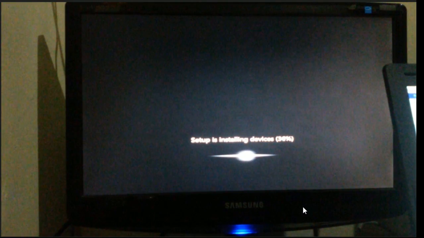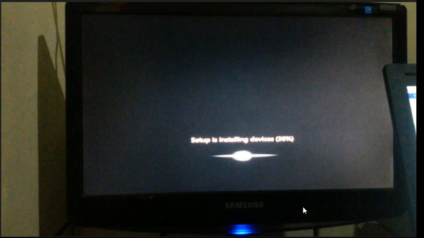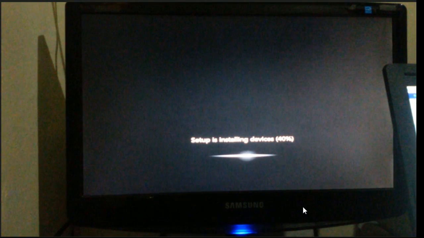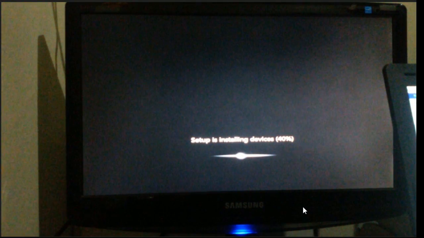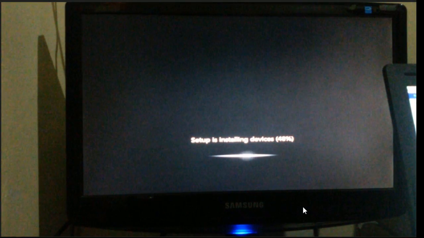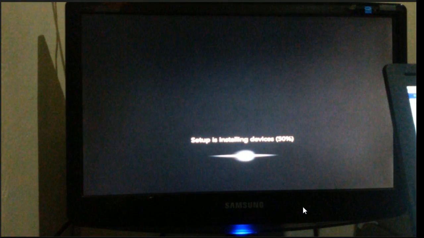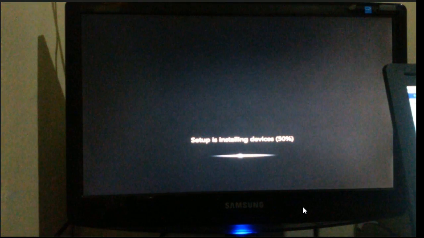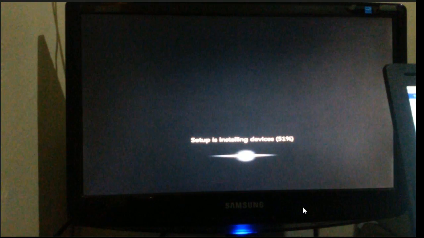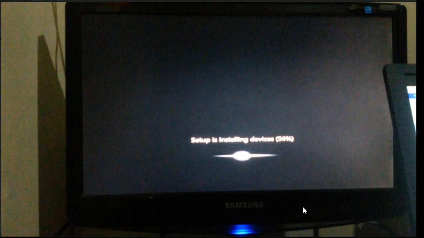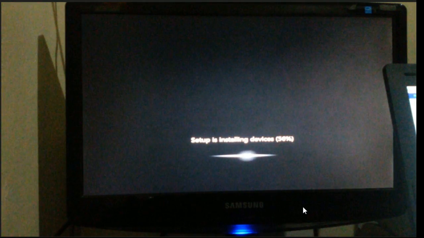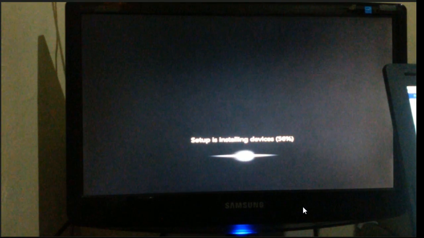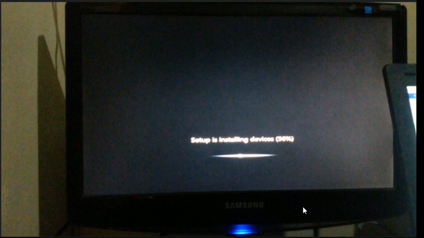Okay, so it says setup is installing devices. Actually, if you configured and set up your host and source image to have an unattended install, if you have created your answer file, you can leave this computer and have your coffee or watch your soccer game, and it will set up everything for you.